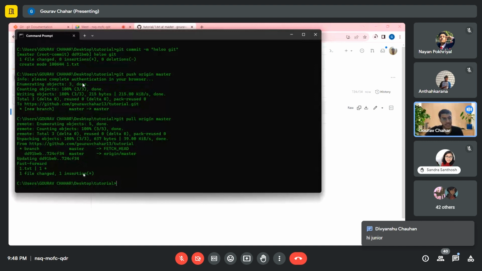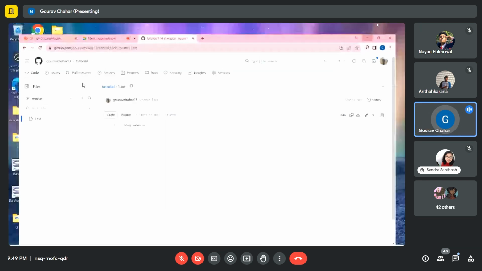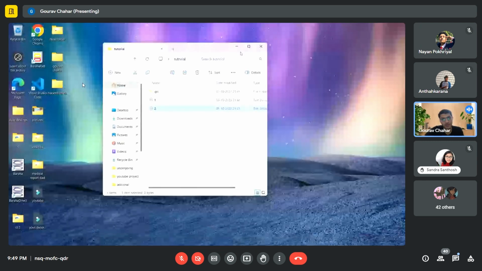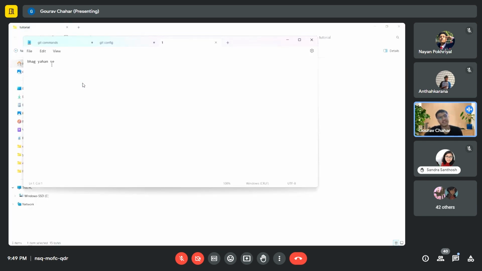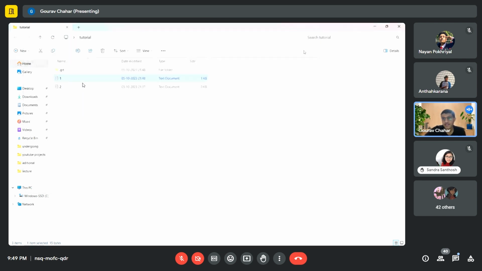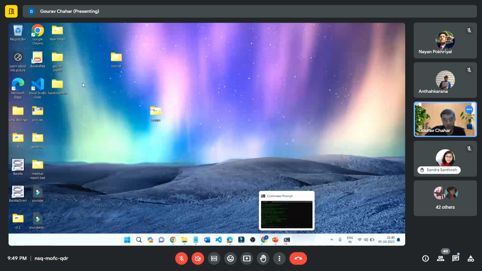Here you can see this thing, right? One insertion plus thing has been shown. This basically means that some changes have been made to your file. Now we'll go back to our file. We'll open this one. Yeah, and here you can see it's written bhag yahan se. Now changes have been made.